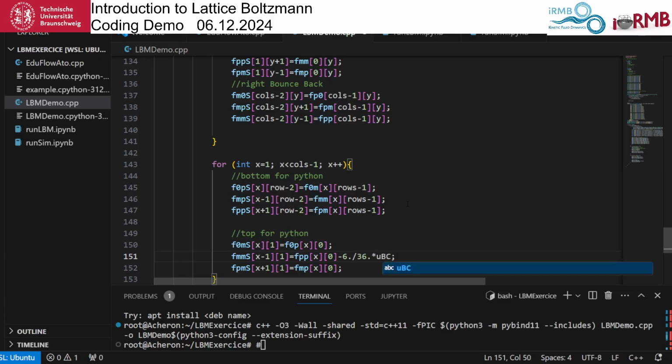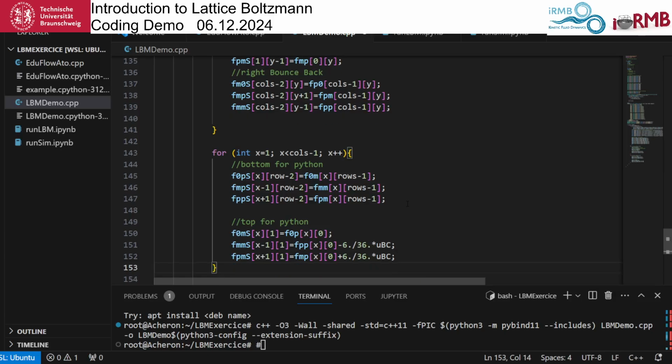Okay, and in one direction we have to subtract it, and in the other, because it's the other way around, we have to add it, and I just don't care whether it's going left and right. This is why I'll just put it somehow, and if you don't like it, you can turn it around later. BC. So now we have implemented our boundary conditions. No, we have not implemented our boundary conditions. We have something missing.